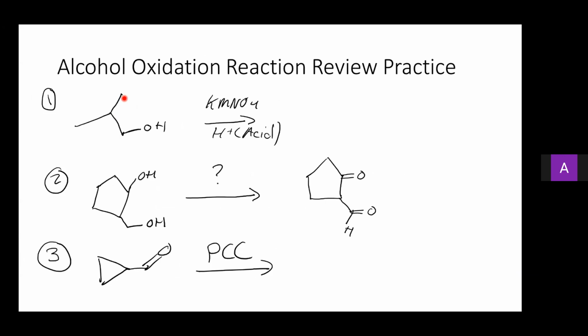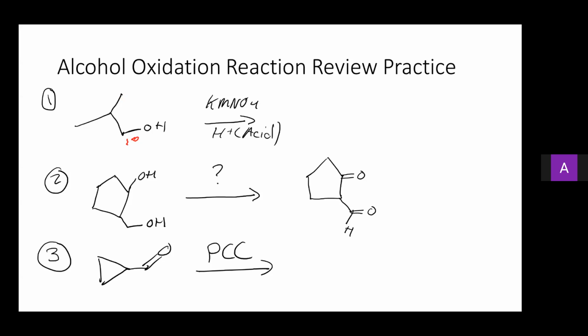So we're looking at question number 1, what type of alcohol is this? Yeah, somebody said primary. Exactly, this is primary alcohol. Sorry, that looks like a squiggle, but that is a one. So primary alcohol. And what type of oxidant are we working with? Is it a weak oxidant or is it a strong oxidant? Yeah, strong oxidant, exactly. Thank you for those of you that responded.